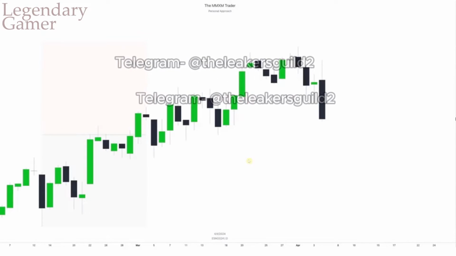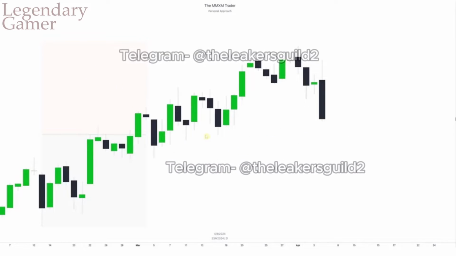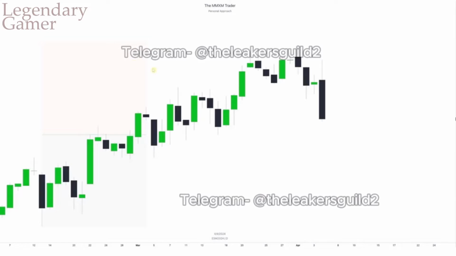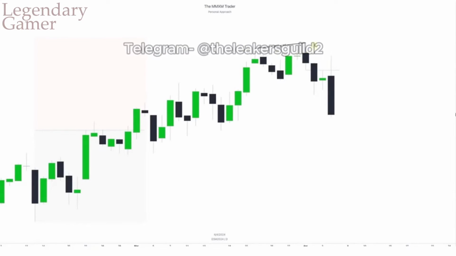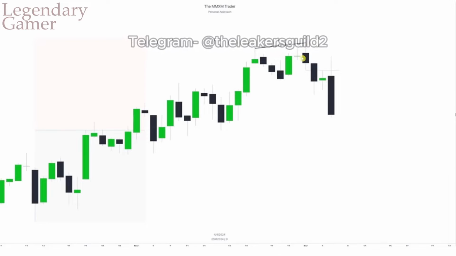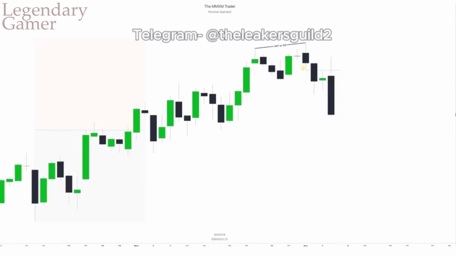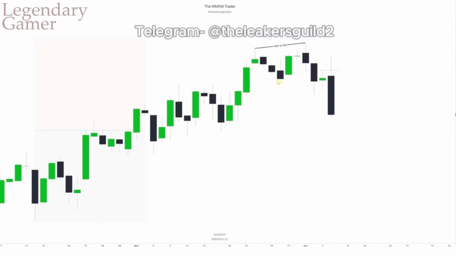We've got the ES daily chart. Again, as always, discount premium. We want to know where are we coming from and where are we going, right? So SMT is key, right? We want to have that SMT on those highs if we are looking for a bearish reversal. So we're closing below this area down here, so we're breaking structure as well.